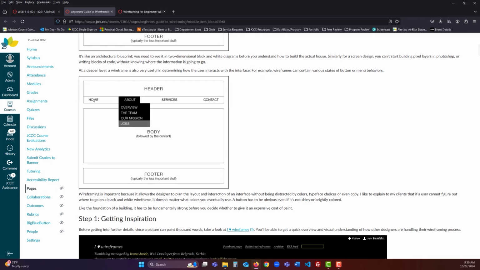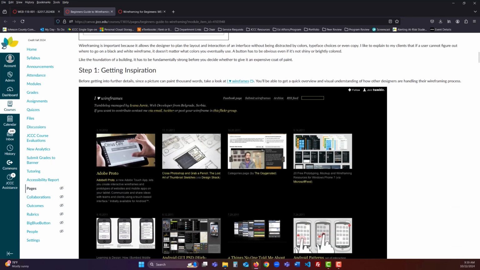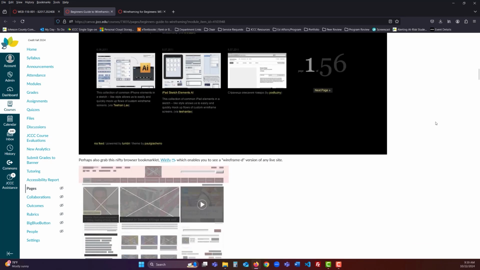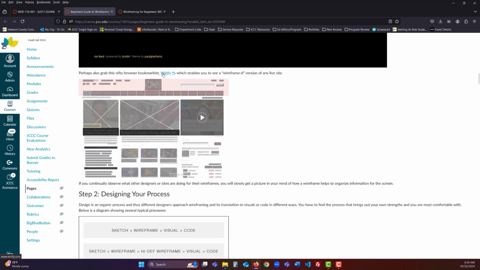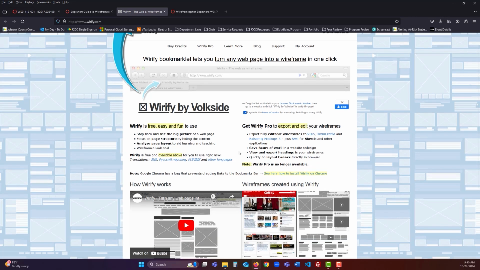So this is just kind of building out this navigation. This I think is interesting. I don't know if Tumblr is really used that much anymore, but here they are talking about getting inspired by going to the Tumblr's I heart wireframes. This I think is interesting. Now, I'm always hesitant to tell people to go in and add content to their browser. So I won't say you have to go and do this. This is up to you if you want to go ahead and add this to your browser or not.